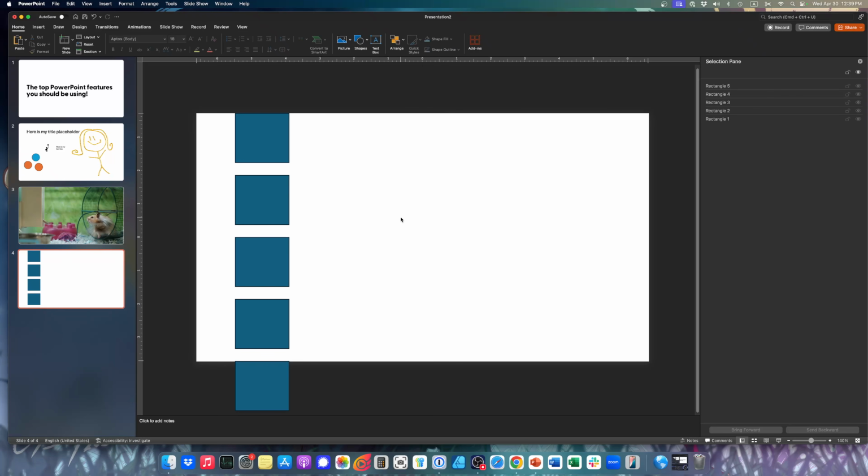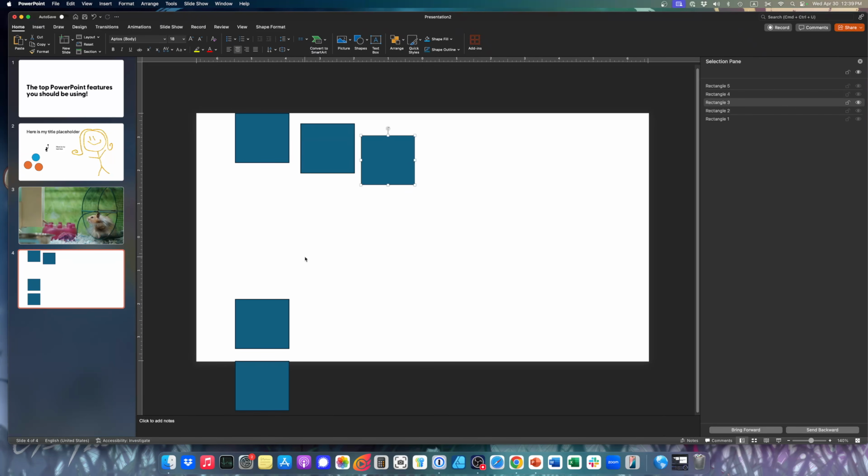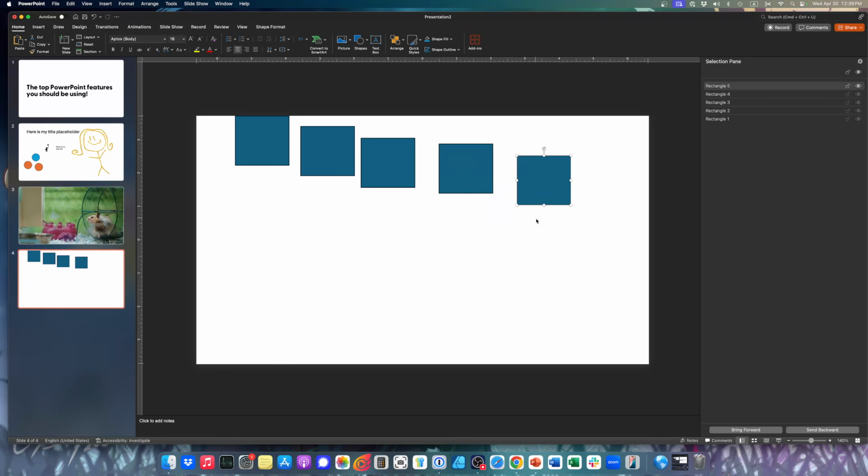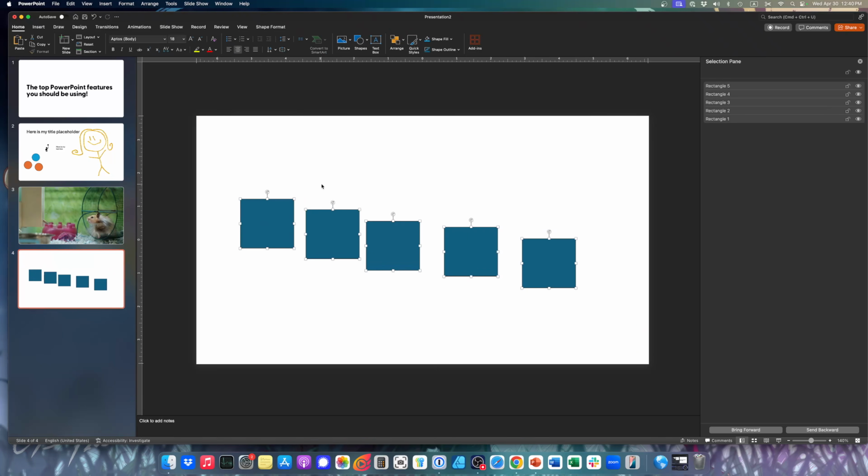And I think the only thing I might need to point out is how PowerPoint is choosing where to align things. It will choose based on the most of that thing. You've seen me select all of these at once.